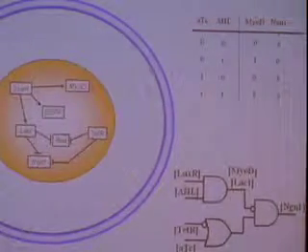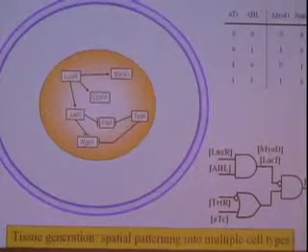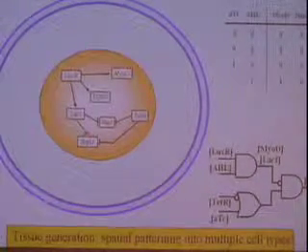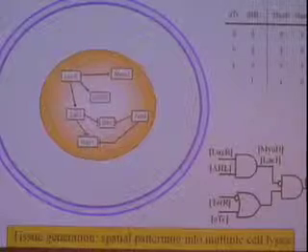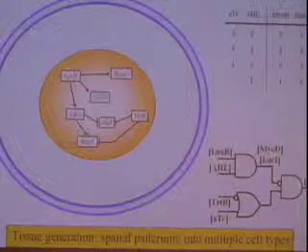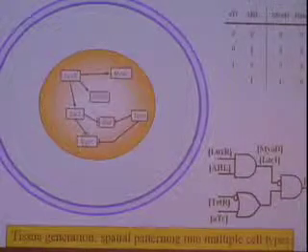This multiplexer is important because it allows us to perform spatial patterning into multiple cell types, because you can imagine placing sender cells in a certain configuration, which will produce an AHL gradient in a certain shape or pattern, and that'll correspond to the pattern of differentiation which the receivers will take on.